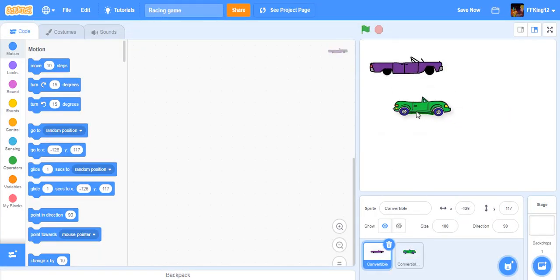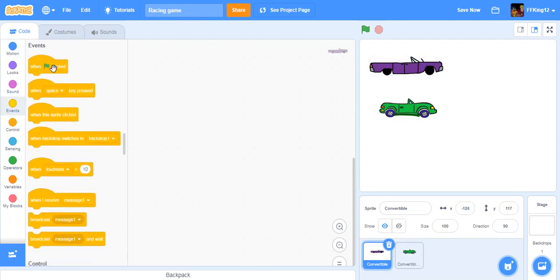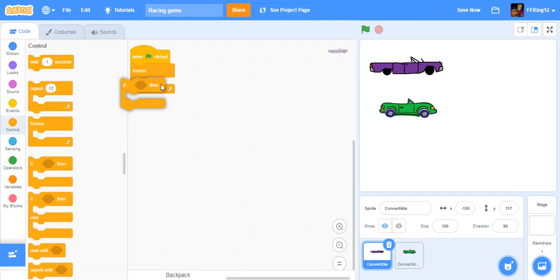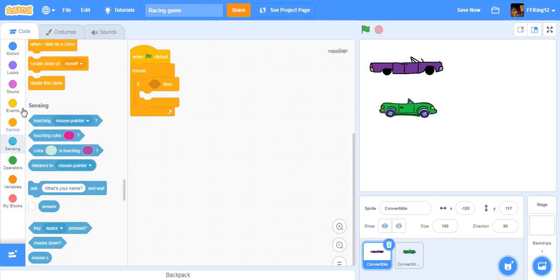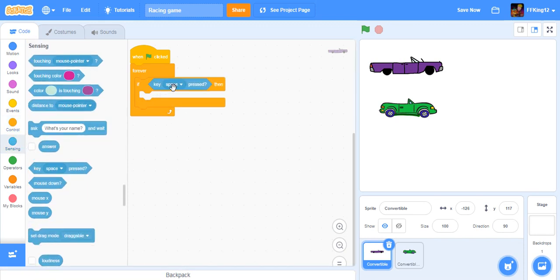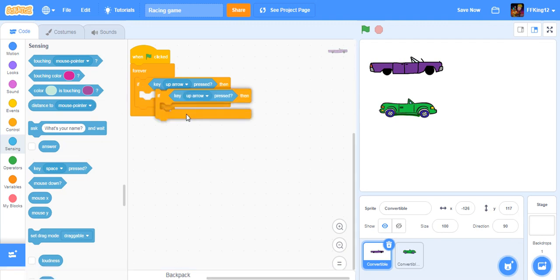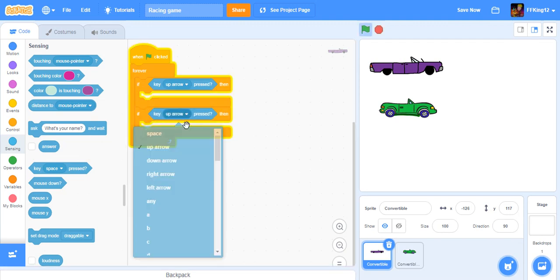So we took these two cars. Now we have to give them code. First we will drag out this one, a flag place. Forever, if key up, down.